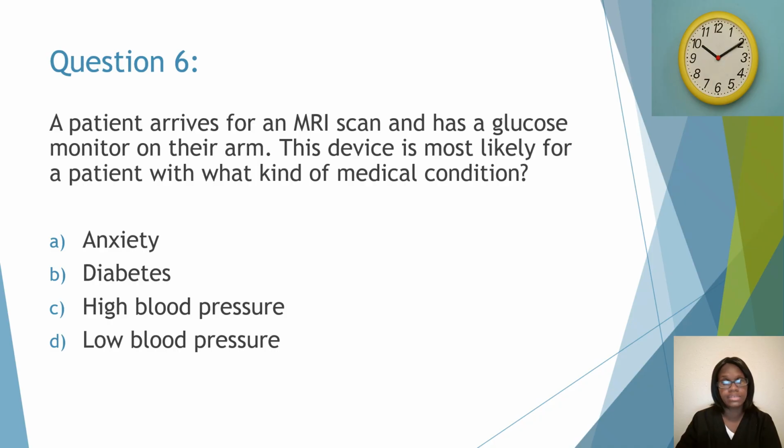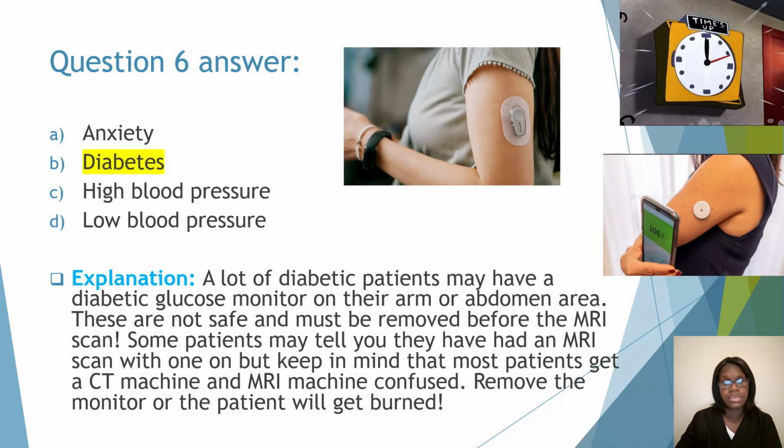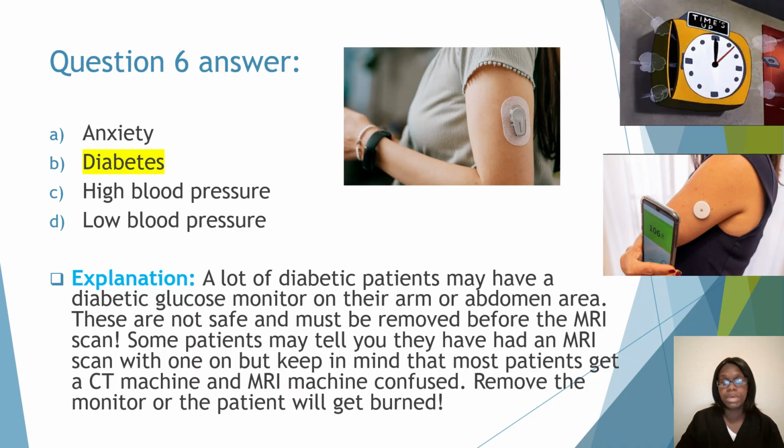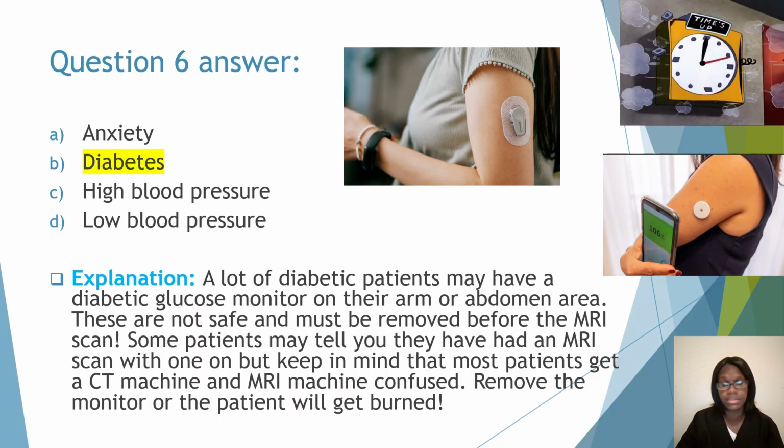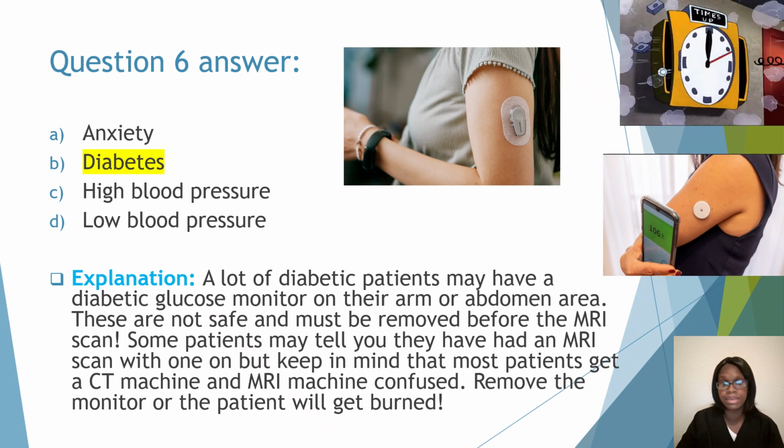All right, the correct answer is B, diabetes. So a lot of diabetic patients must remove that diabetic glucose monitor. A lot of them have this, some of them don't. A lot of them may have it, a lot of them may not. But you will see this type of monitor on patients who have diabetes.